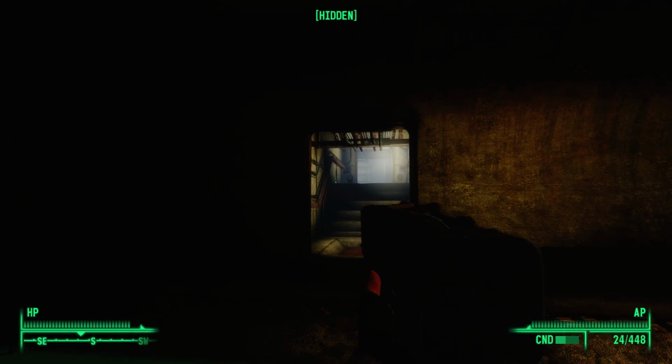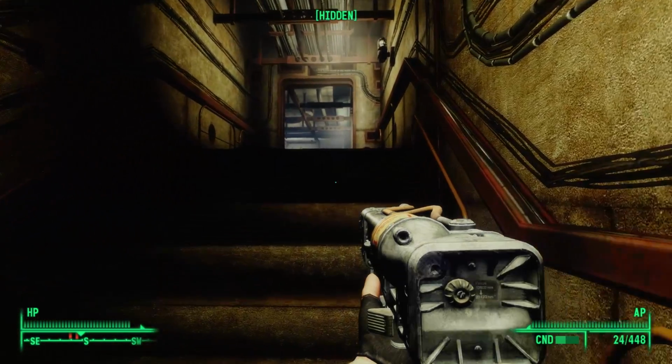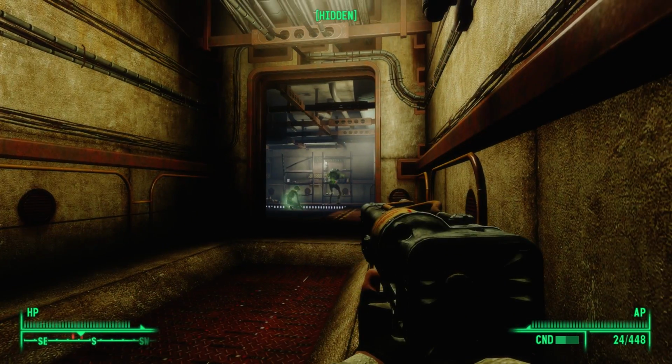I thought I saw something moving up there, so turning off my light and creeping forward, sure enough, we find two ghouls, two glowing ones. Let's see if my metal blaster can do the trick.